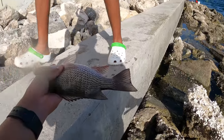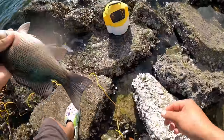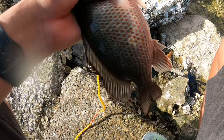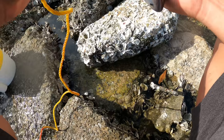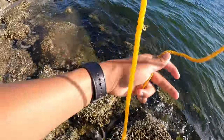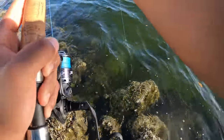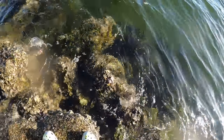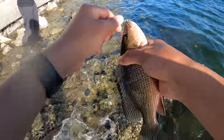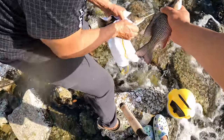Damn, this one's huge. Hold my rod and I got you. Look at this, guys. Nice one, Lion. I have one of my tightest grips on it because I don't want it to dip. Oh, that's the nice one. That's the one. Pull him up. Nice one. Let me see, Lion. It's a decent one. It's a fat one. Yeah, hits the size. Look at this guy. Nice heater. Look at this. Two more.